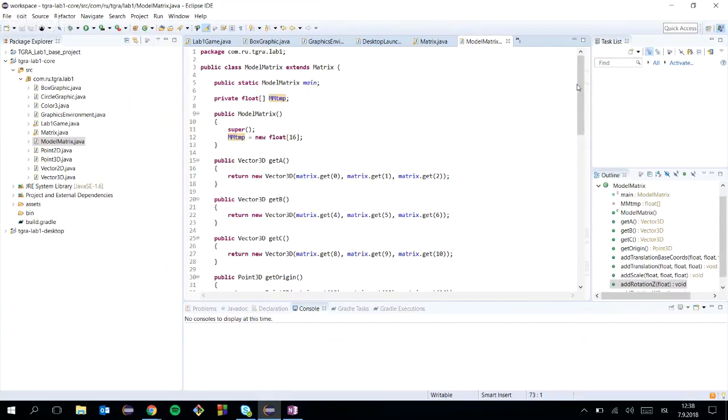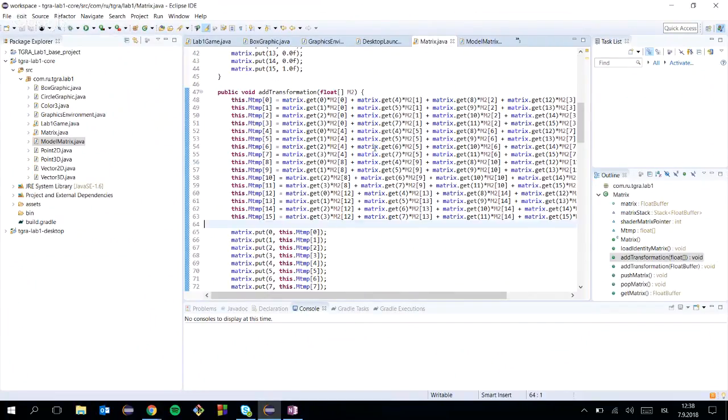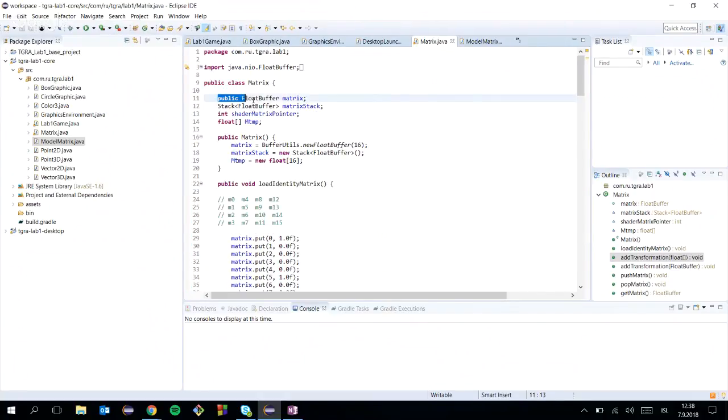All right, so these are the matrix classes. The idea behind them is that the matrix simply stores these values in a float buffer.